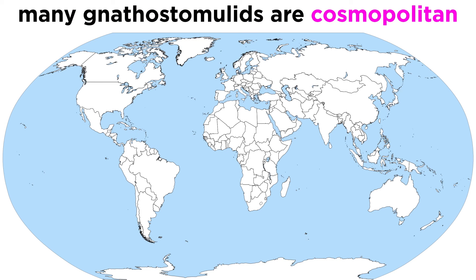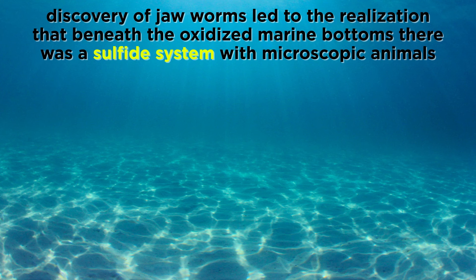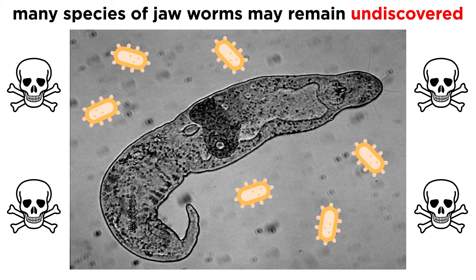Many species are cosmopolitan, meaning they are found all around the world. In fact, jawworms have been found in anoxic sediment from every continent except Antarctica. The very discovery of the diversity of jawworms in 1970 led to the realization that beneath the oxidized layer of marine sandy bottoms, there existed a sulfide system complete with microscopic animals largely unknown to science. There still remains much we do not know about these systems, including the total diversity of jawworms. It is possible that many hundreds of species are waiting to be discovered, patiently grazing on chemo-autotrophic, sulfur-oxidizing bacteria in environments once thought to be too toxic for life.